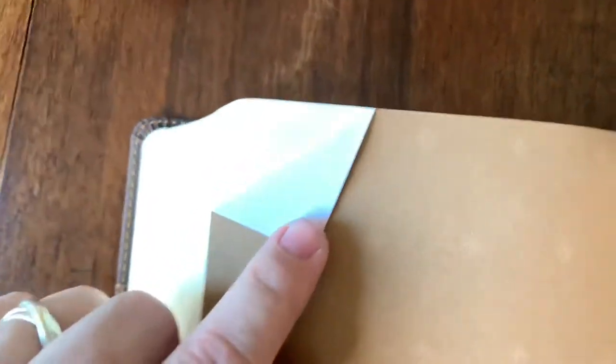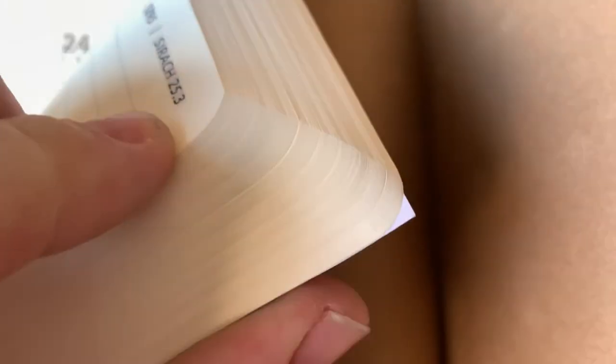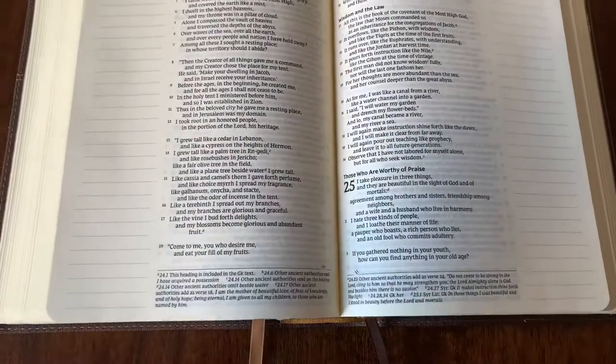I do like how along the edge and perimeter they paid attention to detail — things fall nicely and neatly, and the visual presentation is nice. That said, humans made the Bible, and as such there was a minor defect when mine arrived: this corner was folded in during manufacturing, so it was not properly trimmed. It's a minor thing, and not a concern for a journaling Bible I'll be spending a lot of time writing in.